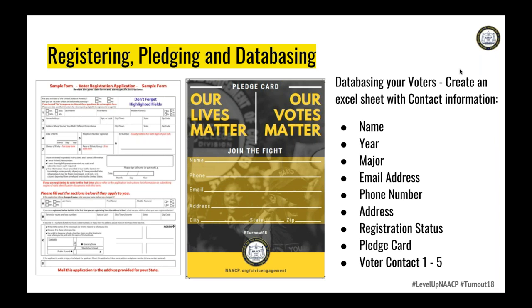Have you got people to sign pledge cards? Where did they say they signed the pledge card? Are they going to sign the pledge card later? At what point in time did they sign the pledge card? Maybe you had multiple events and you have somebody who's signed multiple pledge cards, which is even greater. But make sure that you have a confirmation and you can remind people, hey, you signed this pledge to vote on this date. I'm just reminding you that the elections are coming up on November 6th, or the early voting period is going to be over at a certain time.